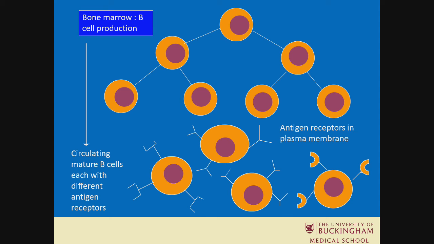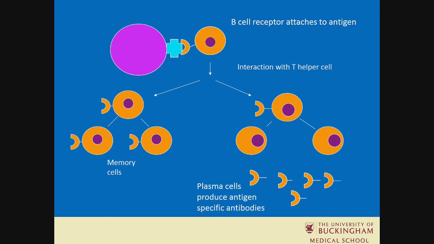So these little shapes are trying to represent that each B cell is unique. It will recognize a different antigen. These then go into the circulation. In the lymph nodes, if they recognize an antigen, that cell will become activated and it will expand, and it might undergo further mutation as well to hone that interaction. I think it's shown in the next slide.